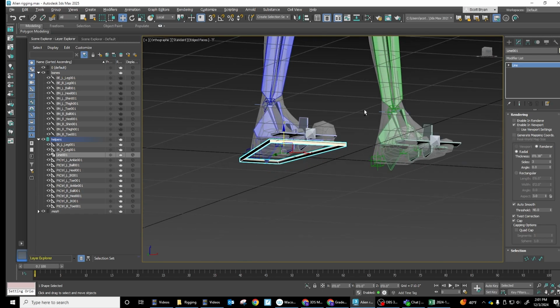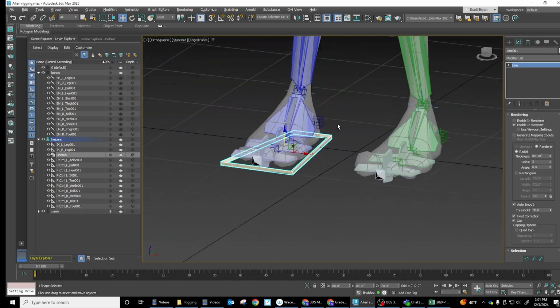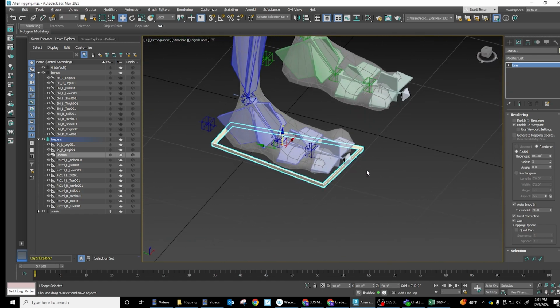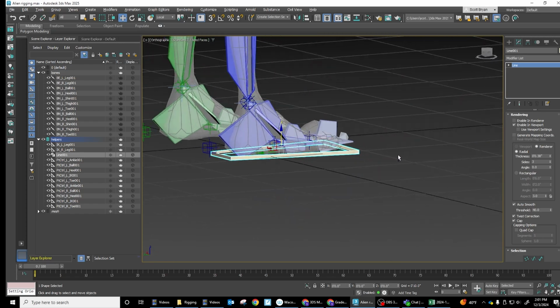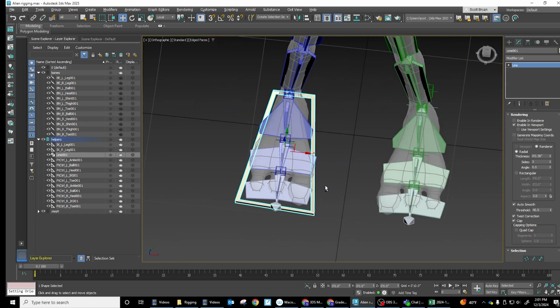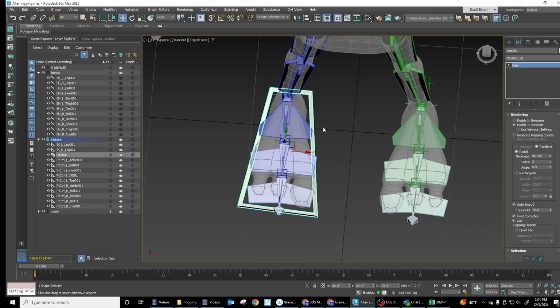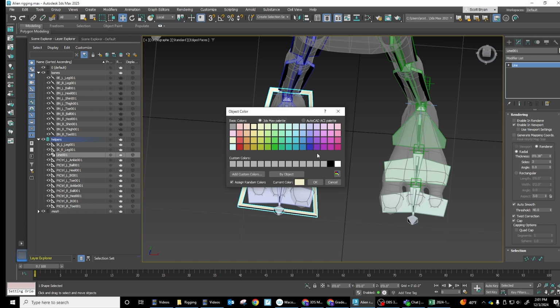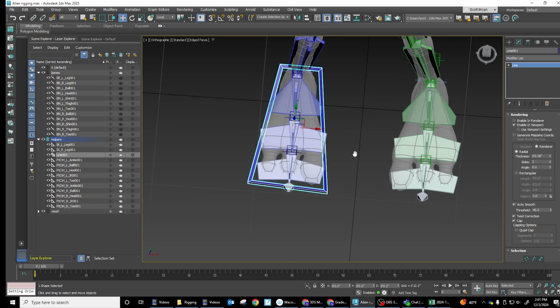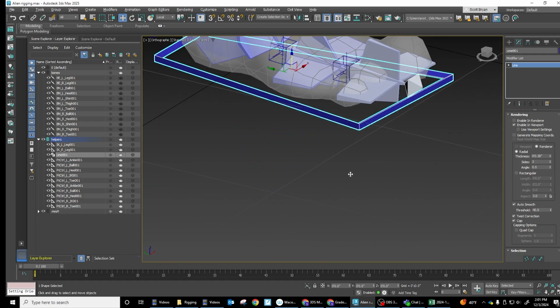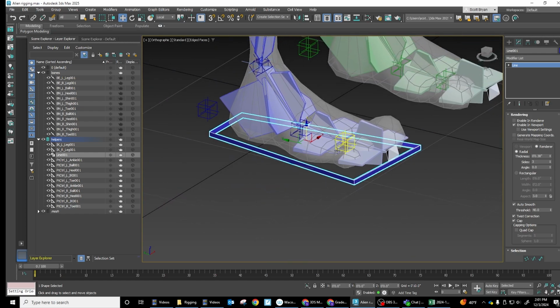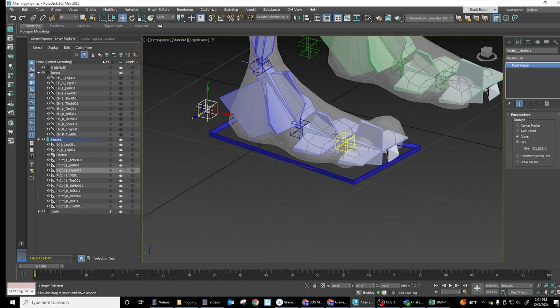So I'm going to rotate it around. Okay, since everything is kind of at the origin, it's actually pretty much in the right place. We're going to use this to control the leg and also the foot. And I'll show you how to set that up. I'm going to also make this one blue so that it matches the leg controls. And I'm going to take this last point and I'm going to link it to this controller.